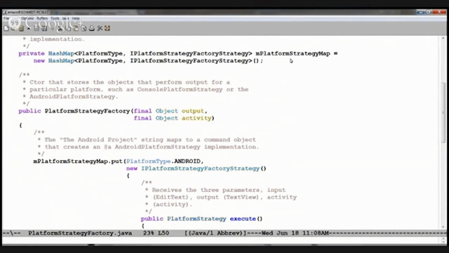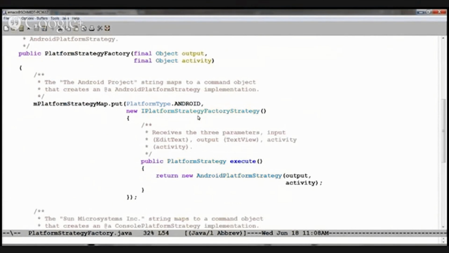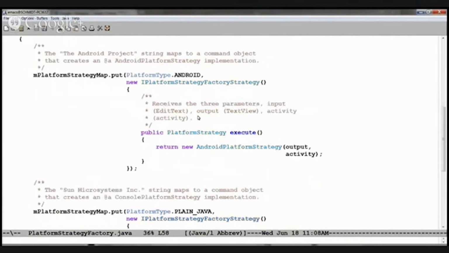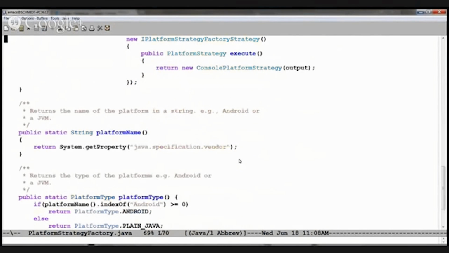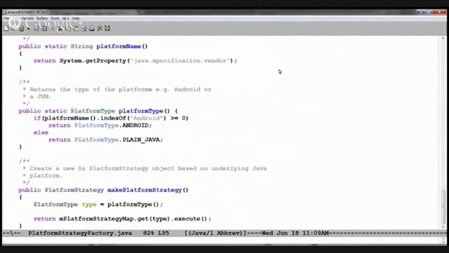And in the constructor of the platform strategy factory, it takes the parameters passed in for the output and the activity, if there is one, and depending on what type we have here, whether we have the Android type for the platform or just a plain old Java type for the platform, which we show down here, it'll make a new command object whose execute method will either return the Android platform strategy or the console platform strategy. And so those things are put into the map at startup time, then it runs.